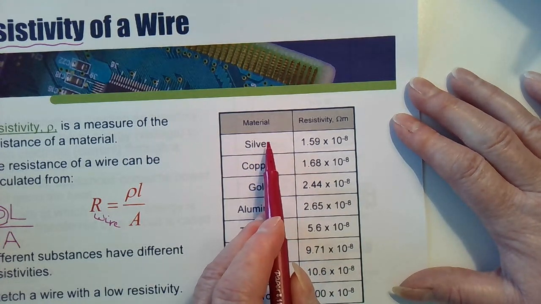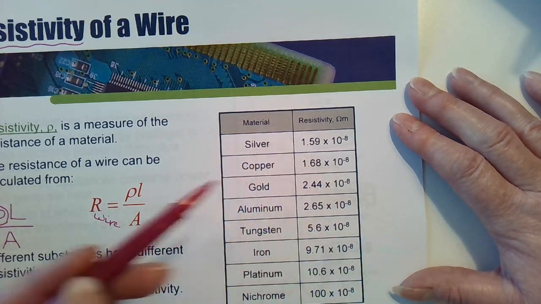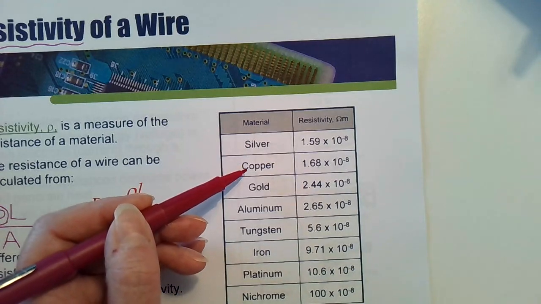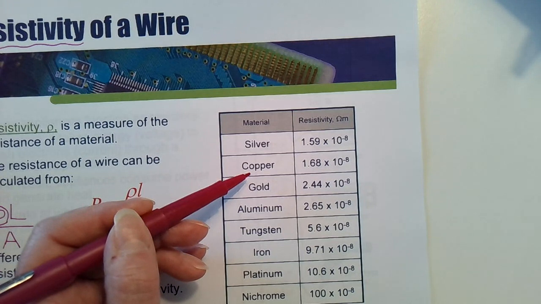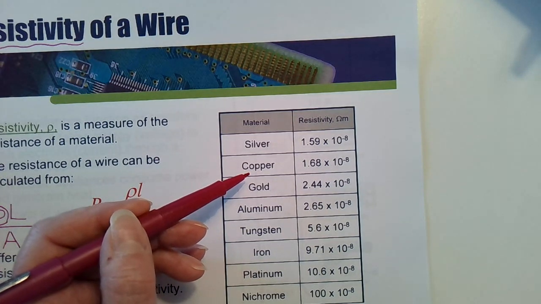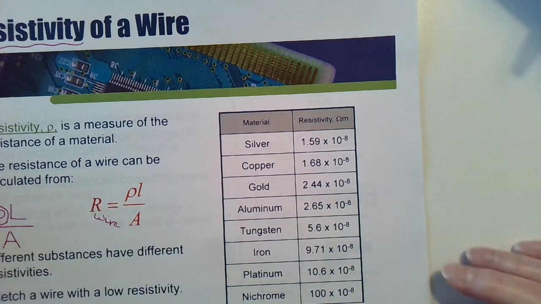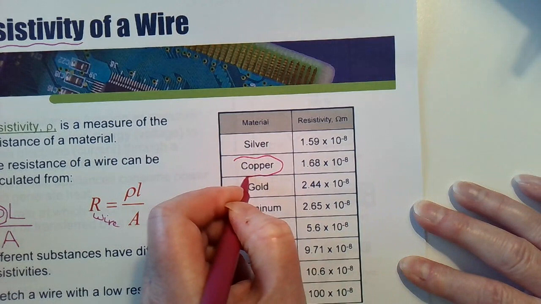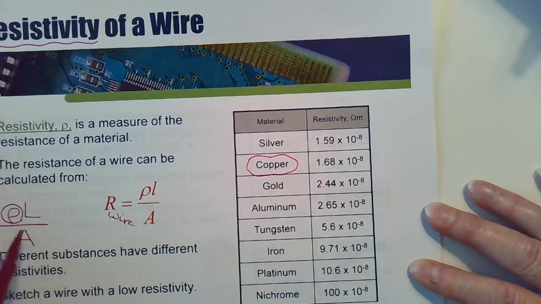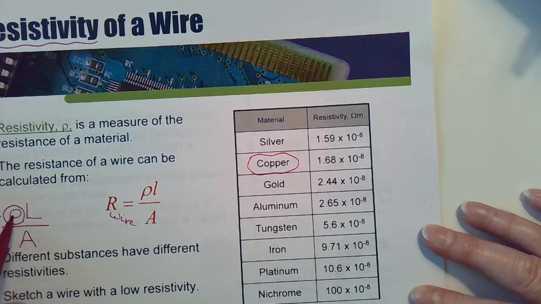Well, silver is kind of expensive. So what's the next best thing on the list? Copper. That's why many circuits are built out of copper. That's why using a copper wire in a lemon works. That's why using a copper penny, a copper coated penny in a lemon also works very well. So copper is a very common material for a surface or for a wire.